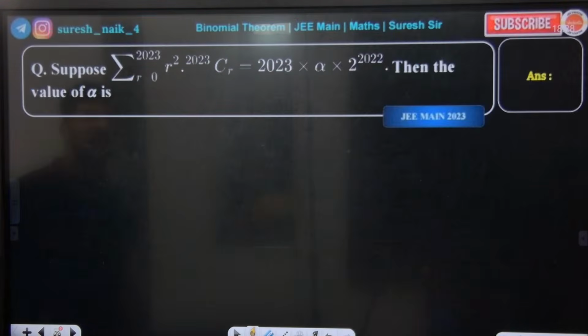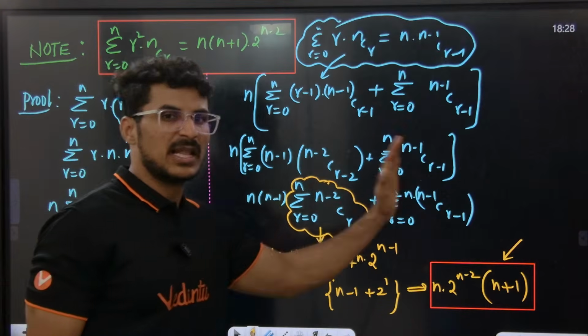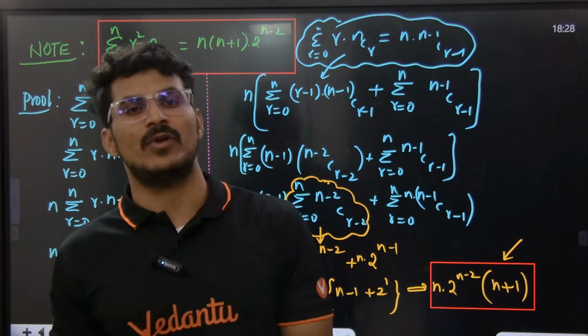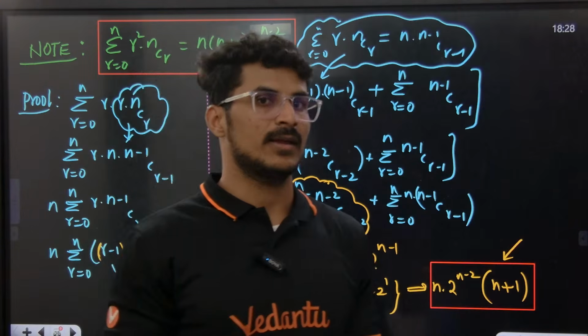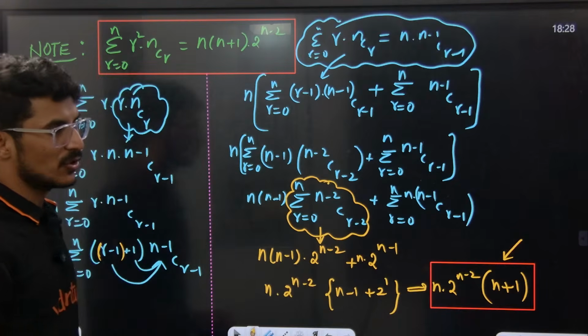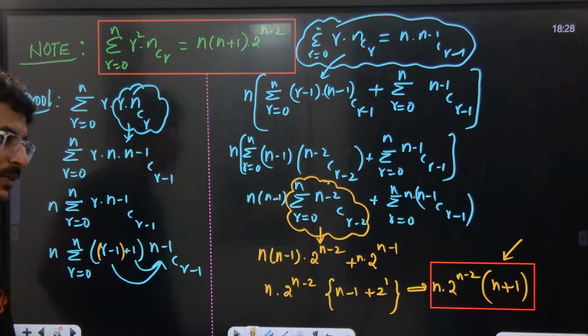Now look at a question. Whenever r square, all of this is proof. Why am I teaching this proof? Because this proof will be used in question solving. Only if I know this proof will I be able to apply it in the questions, otherwise not. That's why I taught you this proof is useful. Correct? Yes sir. Yes.